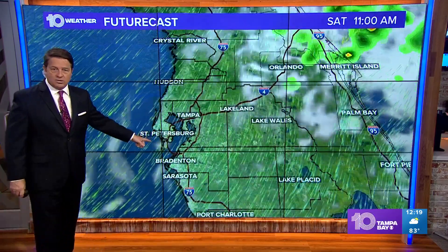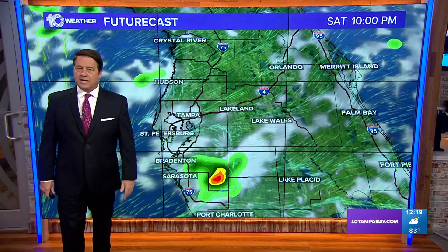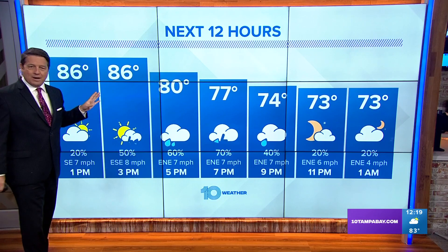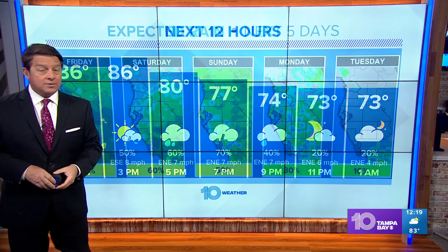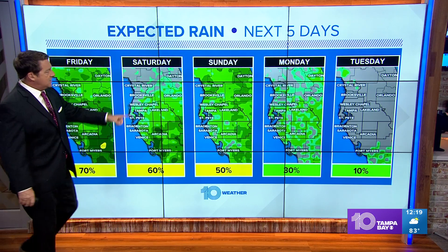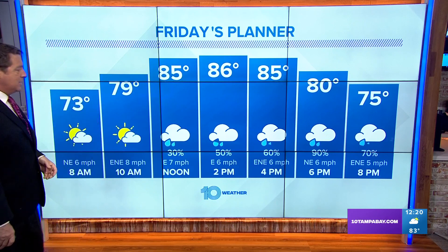Let's go to Saturday. Starts nice and dry in the morning, showers and storms starting to pop up around 3, 3:30. Saturday I think the coverage is down just a little bit less, and you'll notice that in the extended forecast as well. Next couple of hours dry, after that we'll start to look for those showers and storms filling in — they're going to put down a lot of rainfall, and we could see some minor flooding. Rain chance tomorrow goes 70%, 60% on Saturday, 50% on Sunday, and then really backing down with drier air coming in as we get towards Monday.